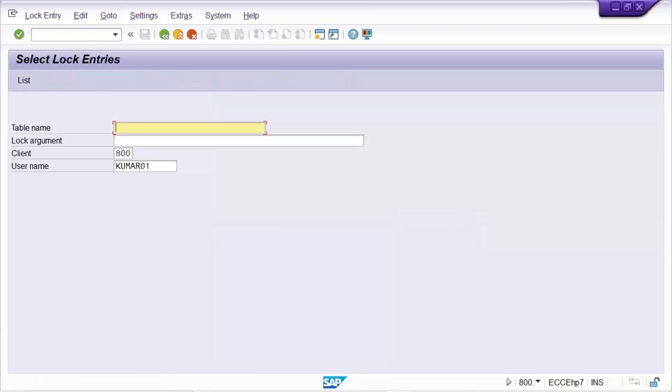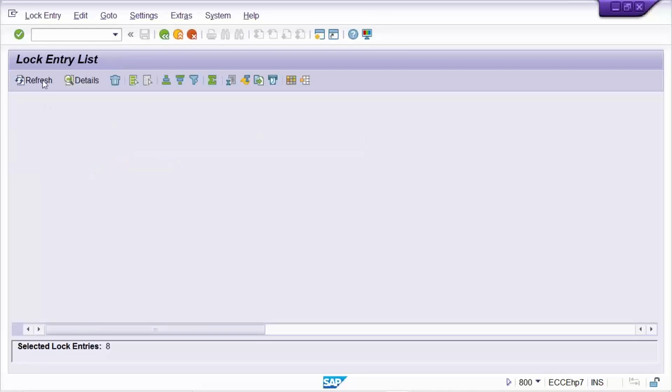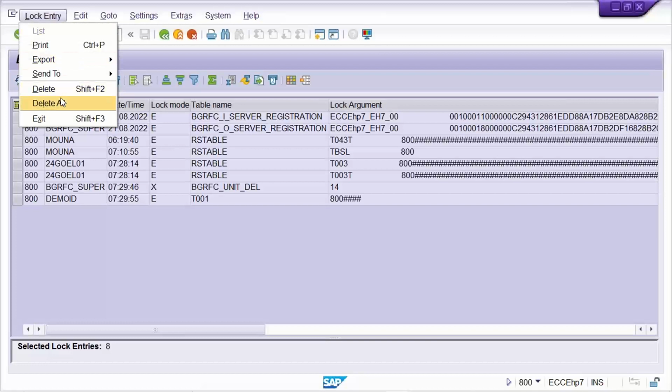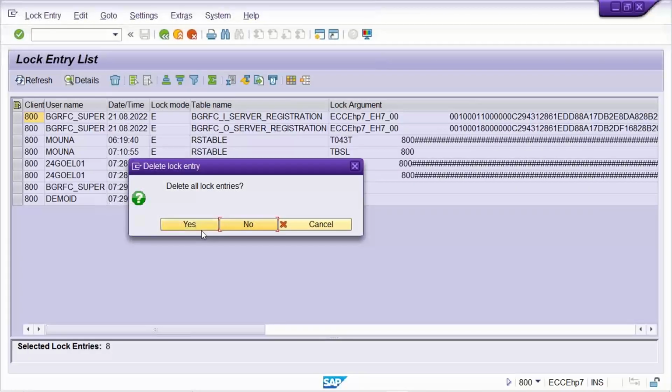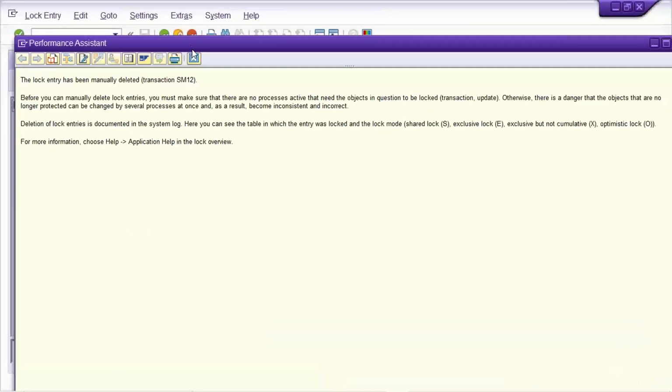I have already seen like multiple people have posted these things, right? So even while creation of company code also I have shown this SM12, and then remove your user ID, and then you press enter, and then you can delete all whichever the user IDs are there.